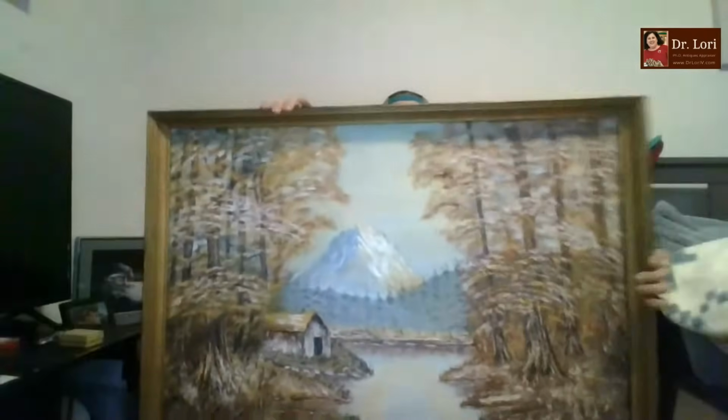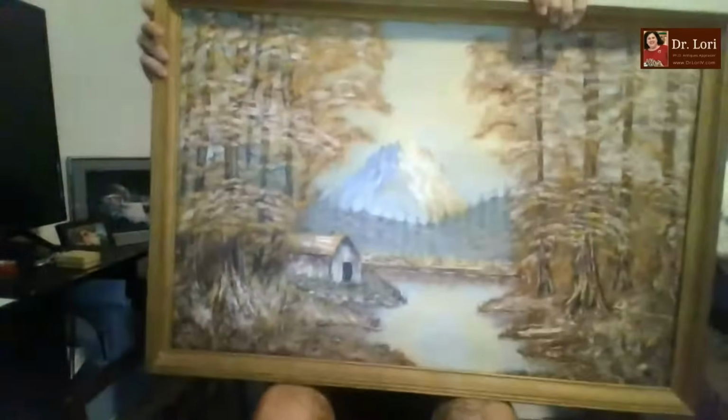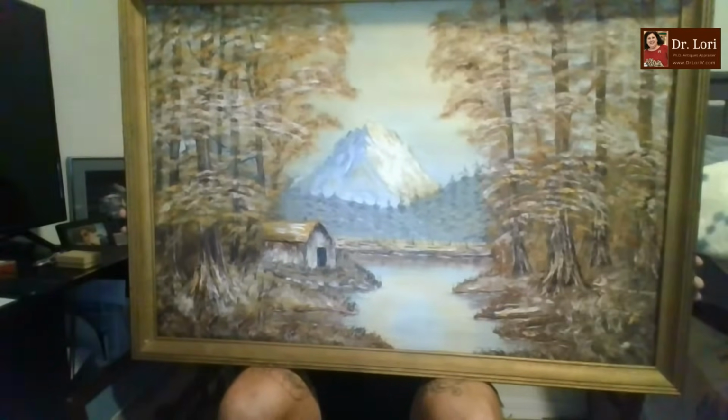Oh, I like that. Here's what I like. It's pretty straightforward, pretty rote. When I say rote, it's a typical composition. But here's what I like about it. I like that you've got a curve, and I like the way, not the big mountain here, but actually the hillside below it. That's the way in which you get the differences in the geometry, and that's what's going to move your eye around. The vertical trees will frame your eye, and then you're going to go right up that middle waterway.